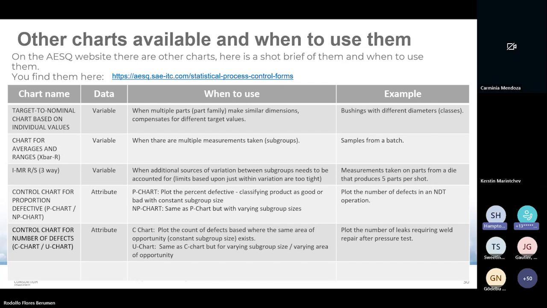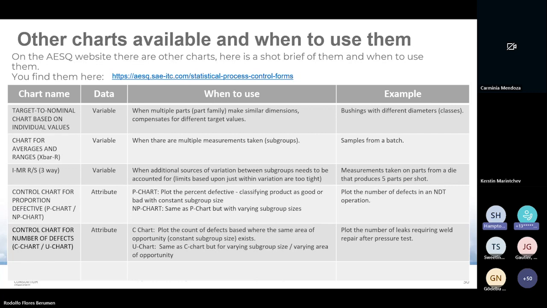The charts for averages and ranges. This is where you're going to be using subgroups. In this case, you could have a batch that you run, let's just say it makes sense to have it for a day. So I'm going to run a machine for a day, and then we shut down for the day, and then the operator comes in the next day and starts the machine back up. So the day is the subgroup. We're going to take random parts throughout the day, and that's going to be the subgroup for the day. And so we'll chart that.